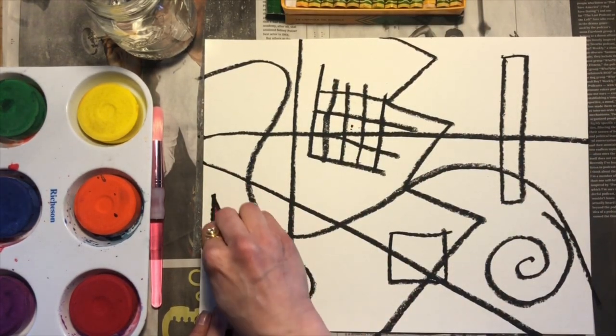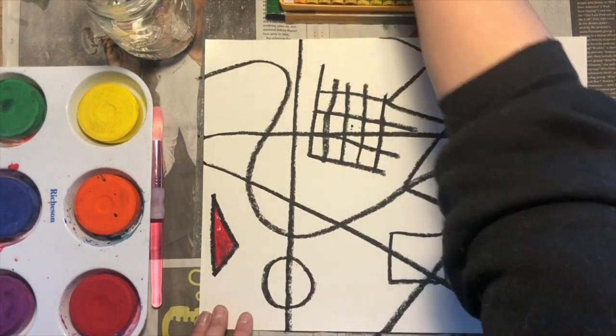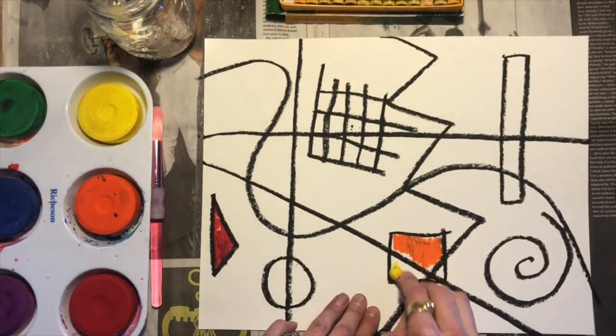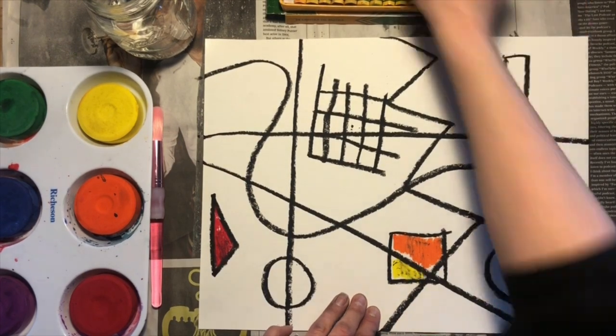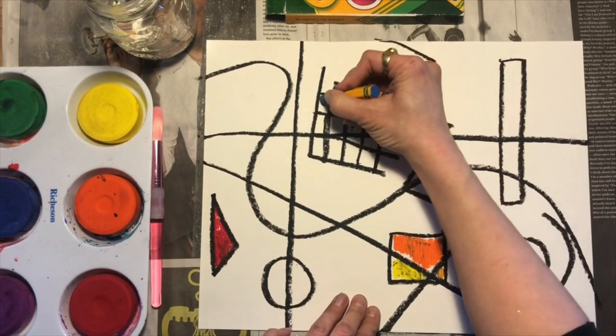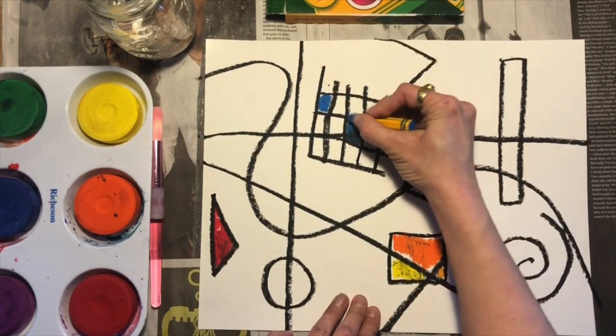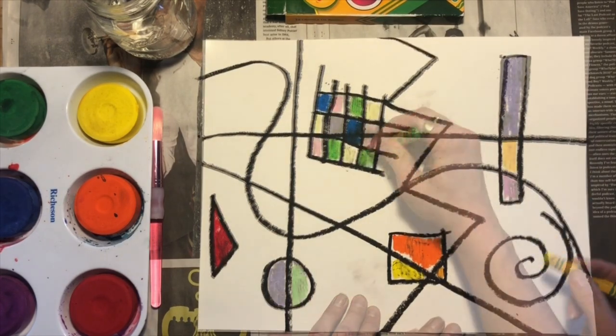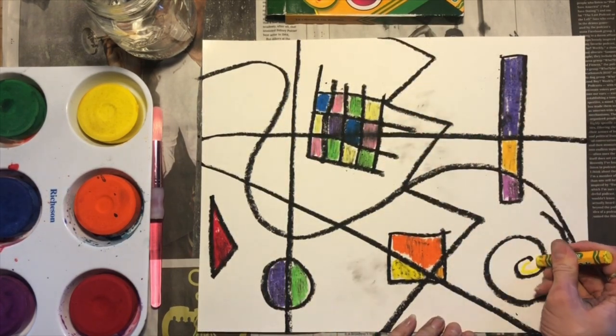Be sure to be careful as you're using oil pastels, they can be super smudgy. Now to give our piece one final pop of color before we start painting, I like to create what we call echo lines or repeating lines.